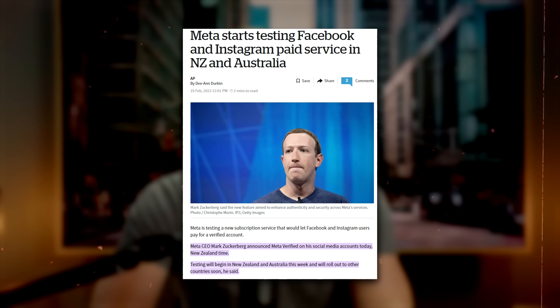This was all without having to have a dodgy Telegram contact, spend tens of thousands of dollars on press releases, or wait months anxiously. This is a brand new way to get verified that Mark Zuckerberg announced last month, currently test running in both New Zealand and Australia, called Meta Verified.